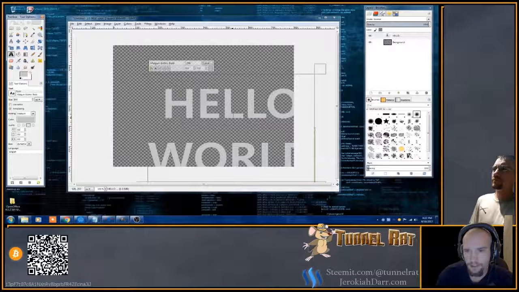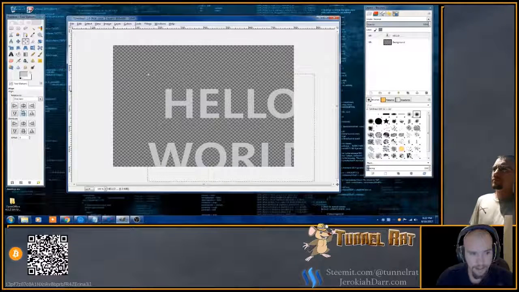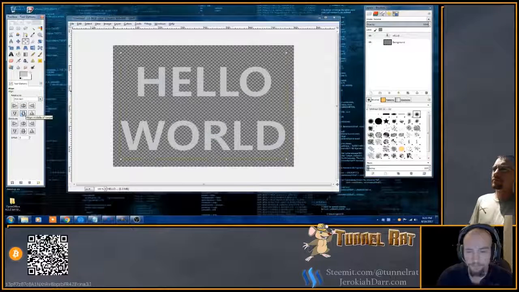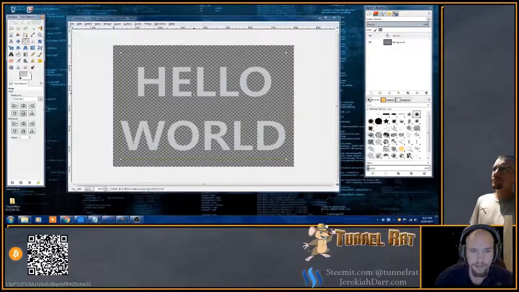Next thing I'm going to do, instead of dragging this around with your move tool, I'm going to show you, I think I did this in another video too. If you just click on your alignment tool up here and then click inside your text, you'll see that it gives you these options to move it around. This will center your text left and right, and then this one will center it top and bottom. So we'll go ahead and click that. We're taking up most of the space, so that's kind of what we want.